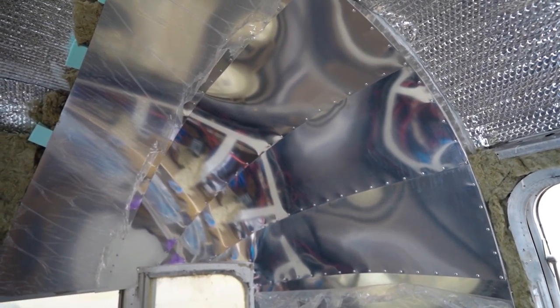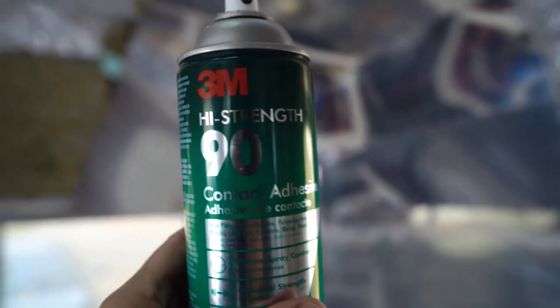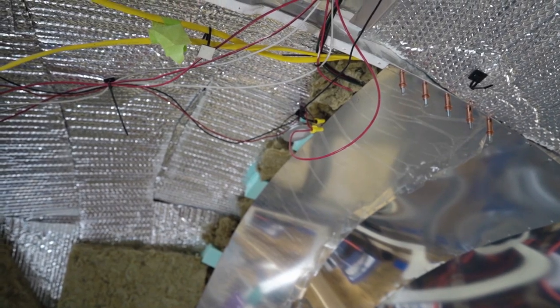2-inch styrofoam blocks everywhere. I ended up not starting out that way. They seemed to line up fairly well on the side, and when I got to my third and fourth panel, I saw a use for them. We didn't have any 2-inch at my local hardware store, Lowe's, so I guess they're moving everything around, surprisingly enough. So I got some 1-inch and doubled them up with some 3M High Strength 90. The green and black can is the can that you want for anything like this. I've got the red and black can, and it is most definitely for temporary holds. So I did use the blocks starting at the third and fourth panel, just on the back corner there, to keep it roughly 2 inches away and to keep it in shape a little more.